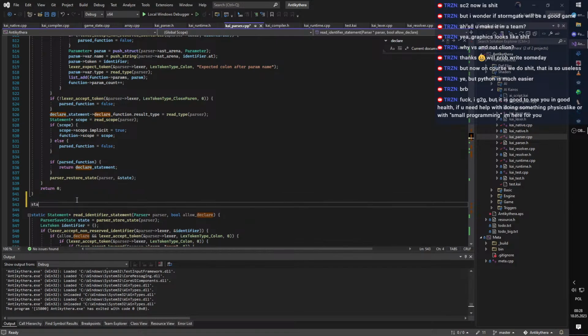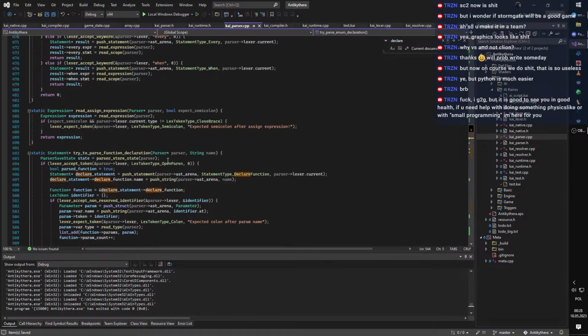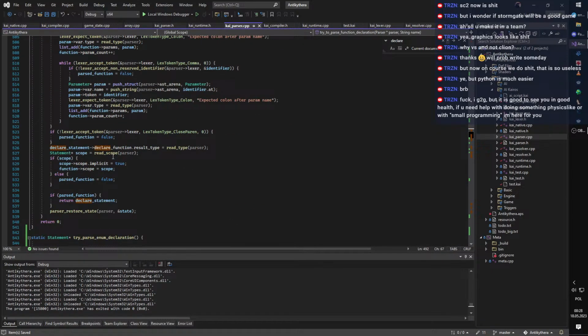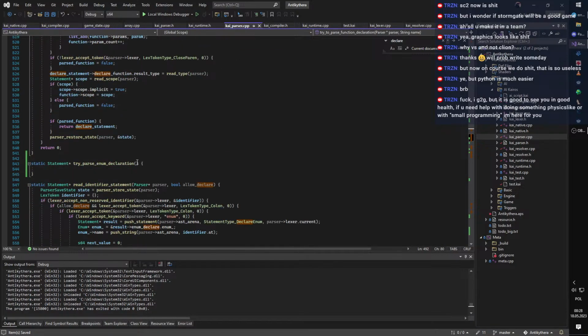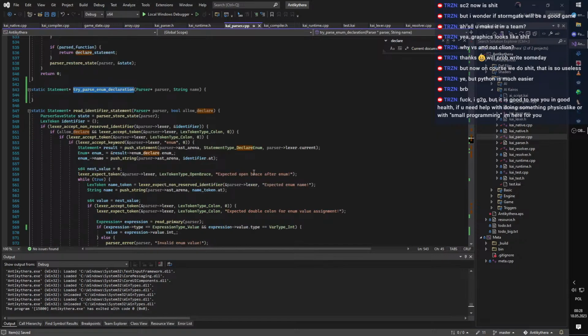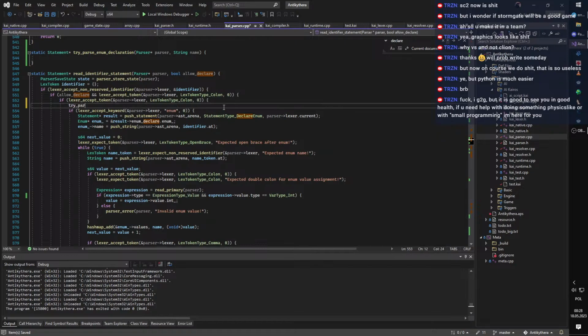Should probably be a static statement. Why parse enum declaration, right? This would be identified out.